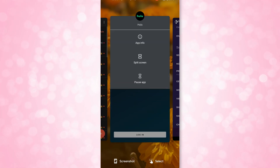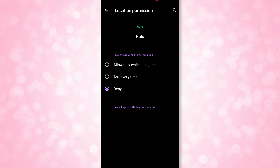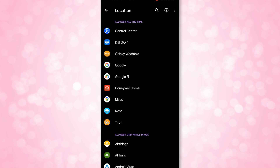Number 5, along that same line are permission auto-resetting for unused and idle apps. If an app is not being used for a long time, Android is going to notify you and ask if you want to remove permissions for apps that haven't been opened for a few months. This lets you know if you've downloaded applications you don't care about anymore — maybe you want to uninstall them — and it lets you know if any permissions were granted that don't need to be allowed anymore. You can tap the notification to review these apps. To access a specific app's permissions, swipe up to see your currently opened apps, click the app icon, choose App Info, and click Permissions to edit the access. You can also view all apps that share a given permission, like location, by clicking "see all apps with this permission."